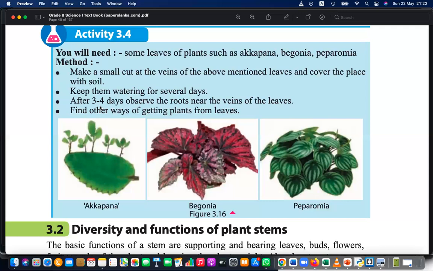Try to get a photo each hour from the same angle, in the same light condition if possible. Then collect these photos and you can play them as a sequence. That will become a video. Right? It will be a nice observation if you do it like this. So you can prepare a video.